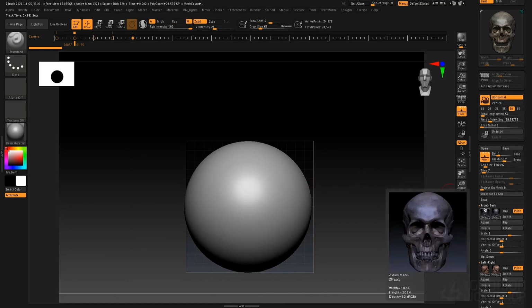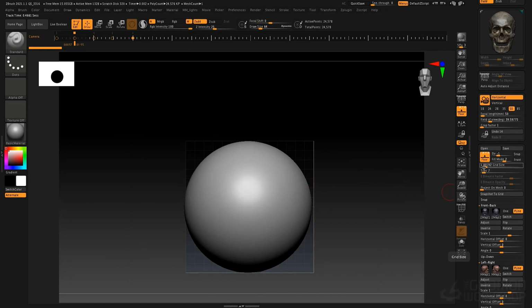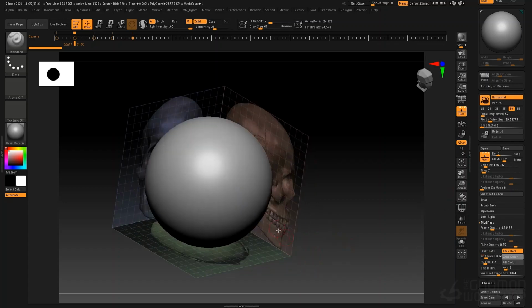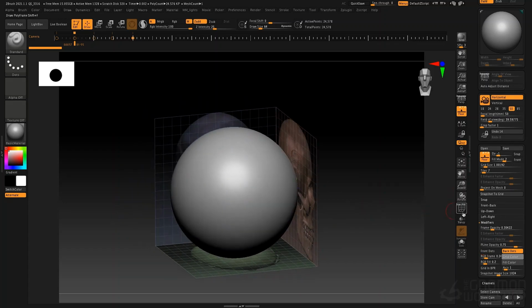So what I'll do is I will go to my grid. I can change my grid size, my tiles, come down here. Let's go ahead and collapse these menus so it's a little bit easier to see. I have frame opacity. If I change my frame opacity, it'll change the opacity of the grid. I can change the RGB fill. I can change the RGB frame. You can see that's changing the color of the gnomon. That is the XYZ modifier or XYZ guide there.